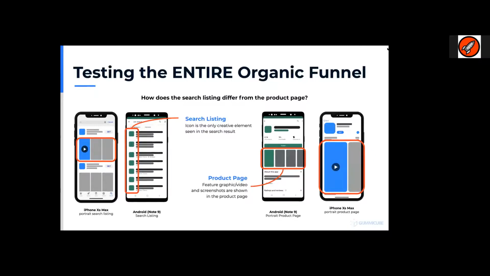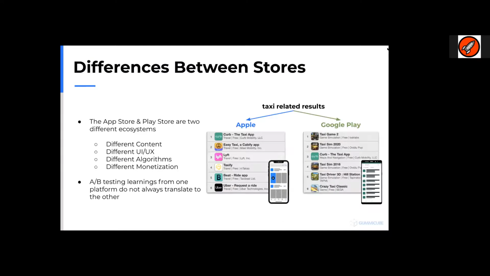And just to illustrate that stark contrast, in the Apple world, all of your screenshots are visible. It's a very creative experience. We've done a lot of research, and the average user in the Apple App Store, as they're searching, gives an app about 6 seconds as they're scrolling through the search results before they either scroll to the next app or decide to download. In the search funnel, the experience is also very different. With Google, people really only see your icons for the most part. That's why icons really impact that top of the funnel click-through rate in a big way on the Google Play Store. So it's important to keep these things in mind as you're thinking about your testing strategies.